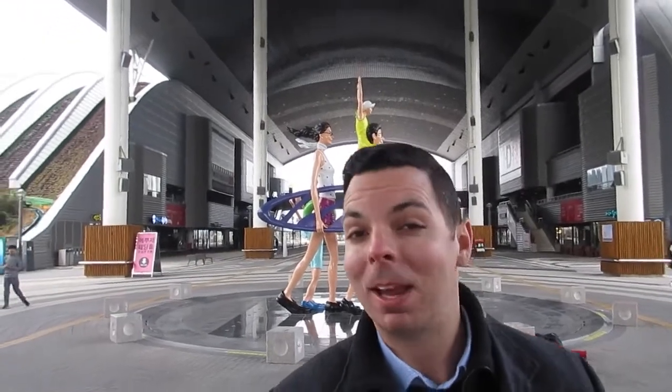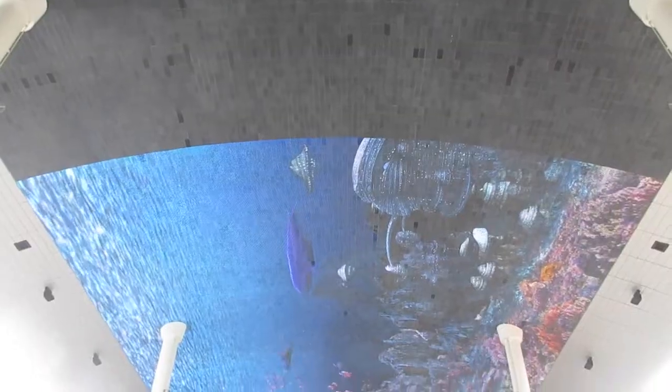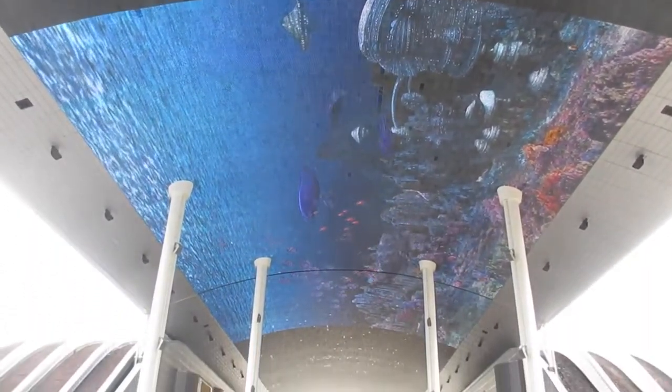Now I'm in the main international pavilion area. This is where they had a lot of events going on when the expo was running. You can see the ceiling — the ceiling has a screen, animated. The last time I was here two years ago, the entire thing was animated and they had K-pop going. It was pretty cool.